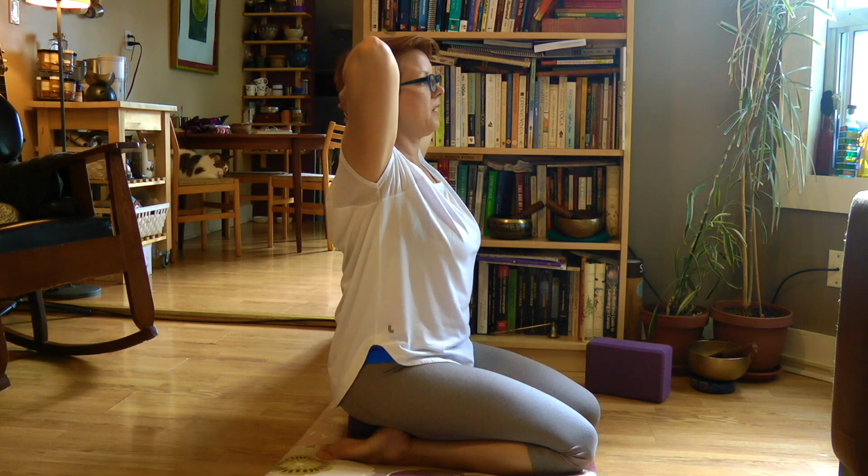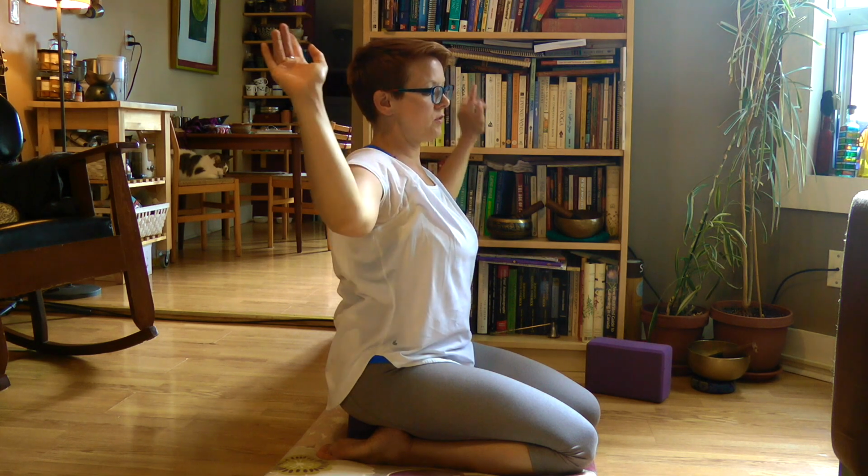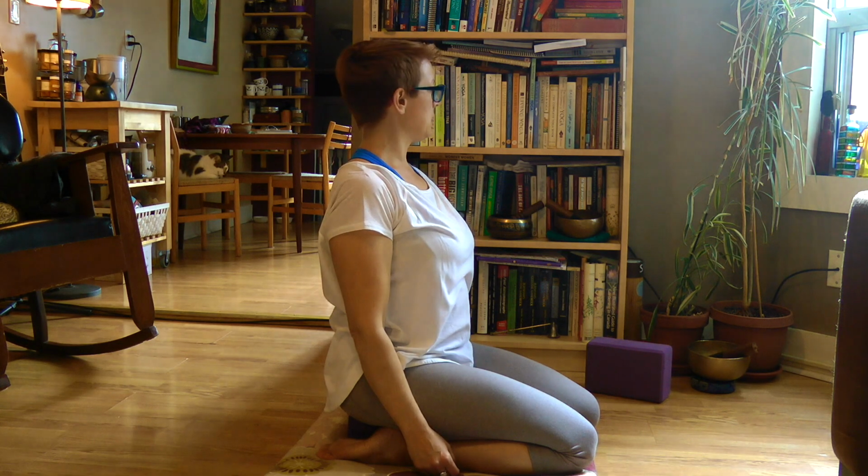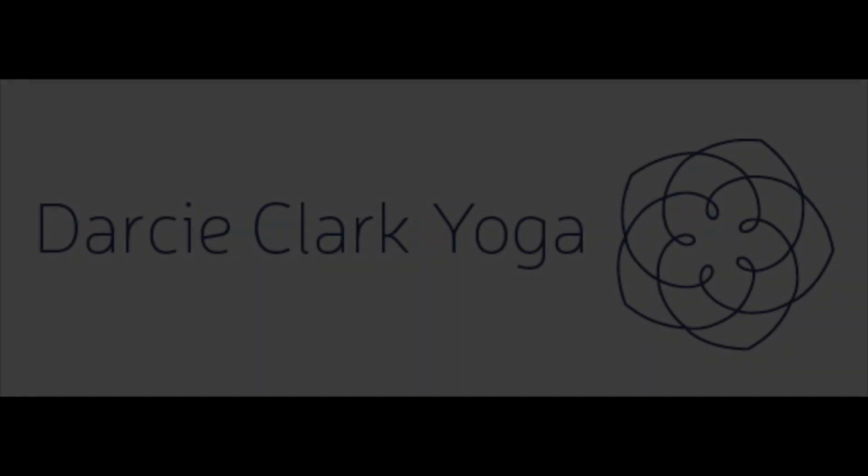Good. And then slowly release the fingers and let that go. Just notice how you feel in your neck. And then often involved in neck and shoulder tension is tension in the wrists and then the forearms. So let's just do a couple of really simple things for the hands and the wrists and the forearms.